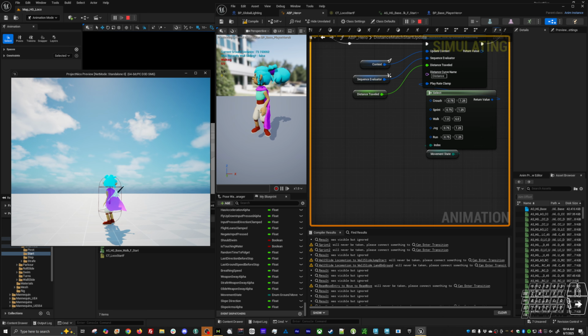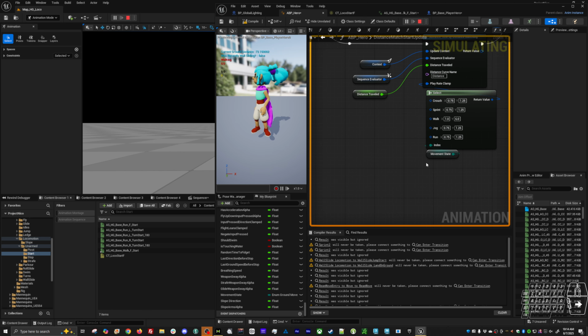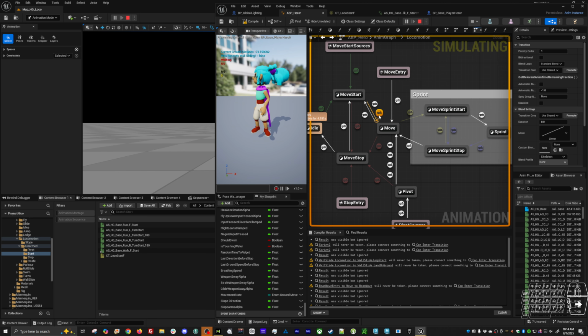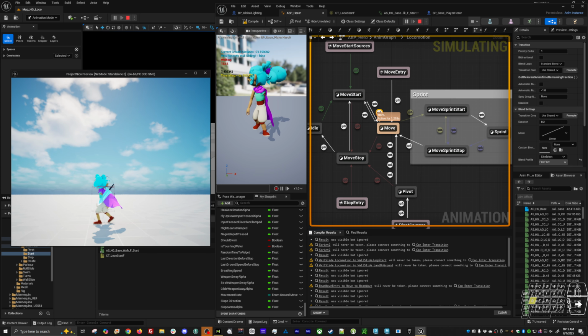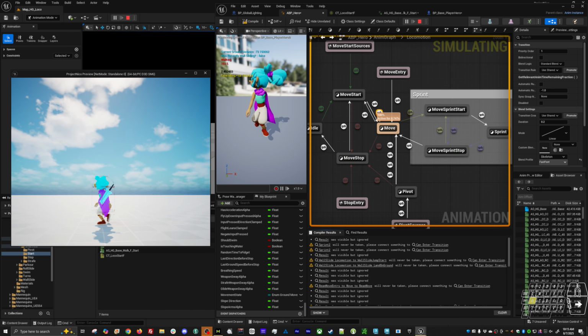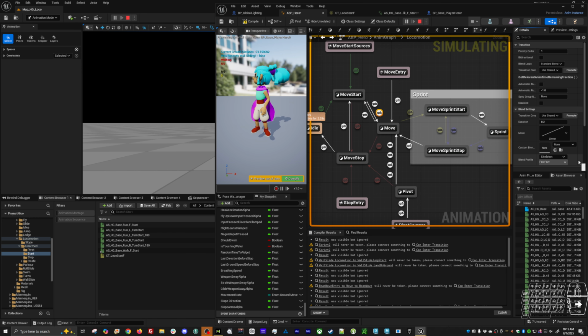There's just that little slowdown that I want to get rid of. I'll leave that at 6. What the heck? So we have 0. So I'll just set that back to 0.2 because it doesn't seem to be doing anything anyway. Set this to fast feet. That's a blend profile to where it sets the blend of the feet a little bit faster. I don't really think I'm seeing any difference there. Whoops, clear that. Compile. Let's stop playing.